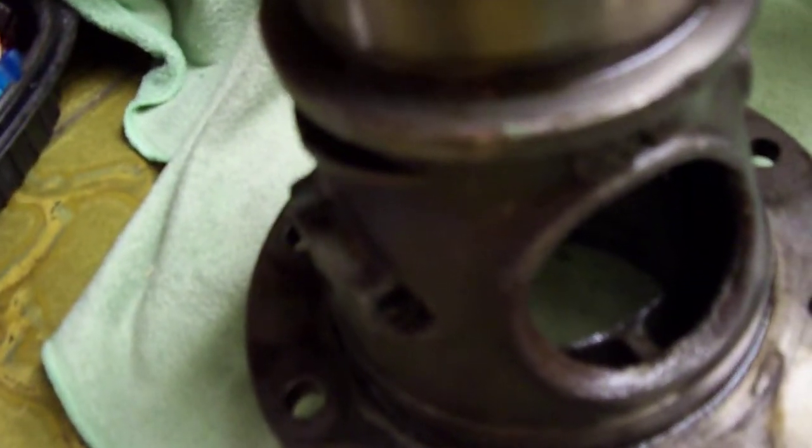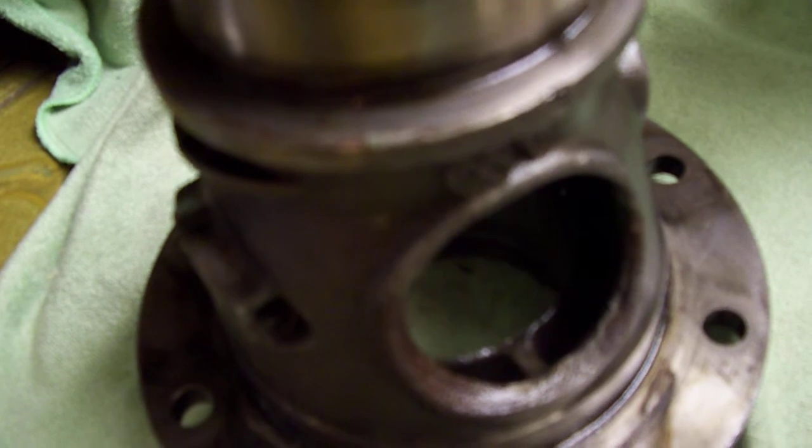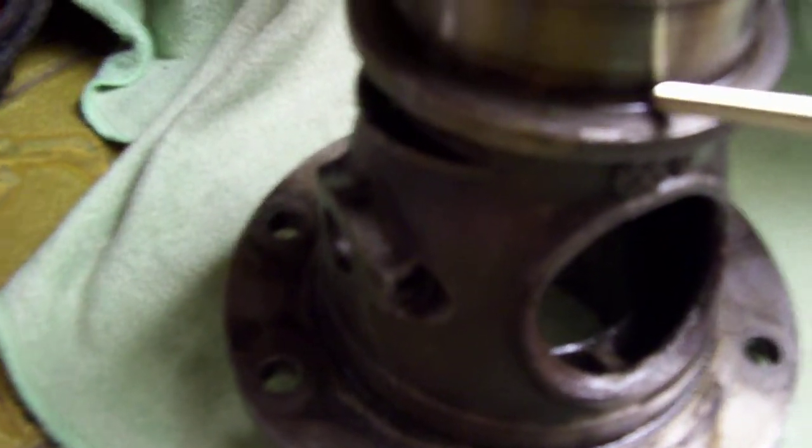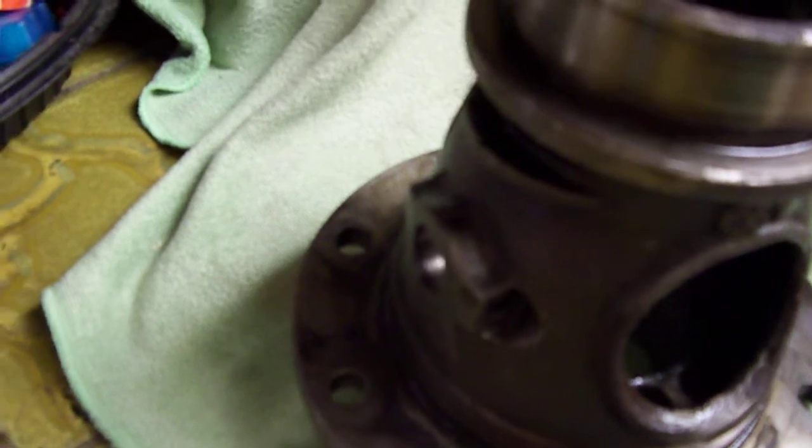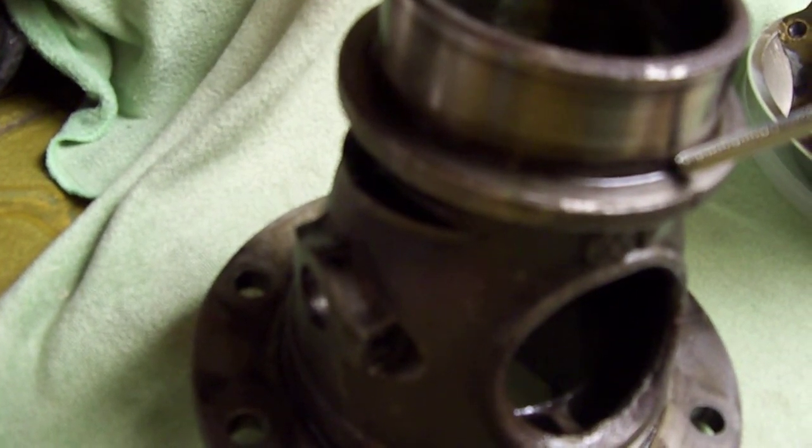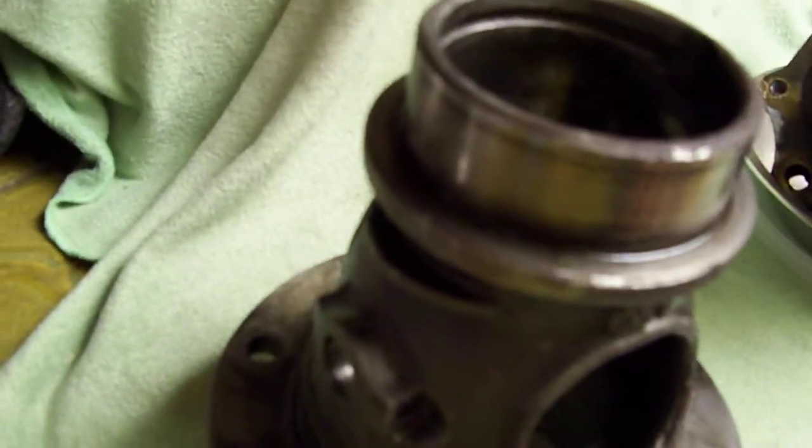I marked when I took the bearings off of here, there are some spacer rings in there. And what I did is I marked, I think one side was 130 millimeter thick and the other one was 158 millimeters thick. So you want to make sure when you take this thing apart, there's shims in there. Make sure you take the shims and you put them back in the same place that you started on your new piece. And then you'll have a good starting point.